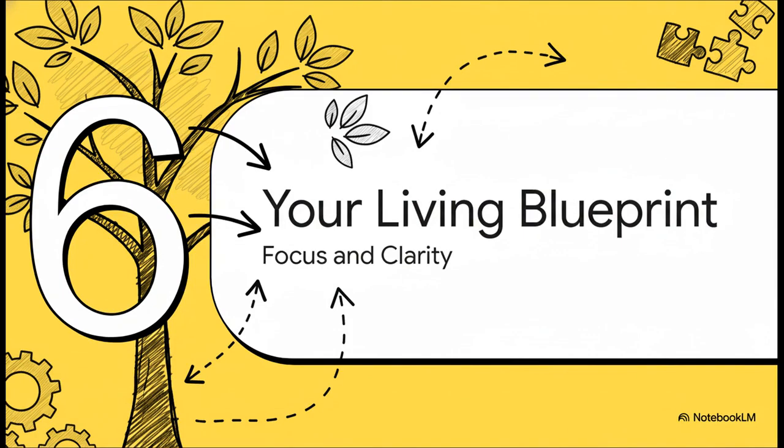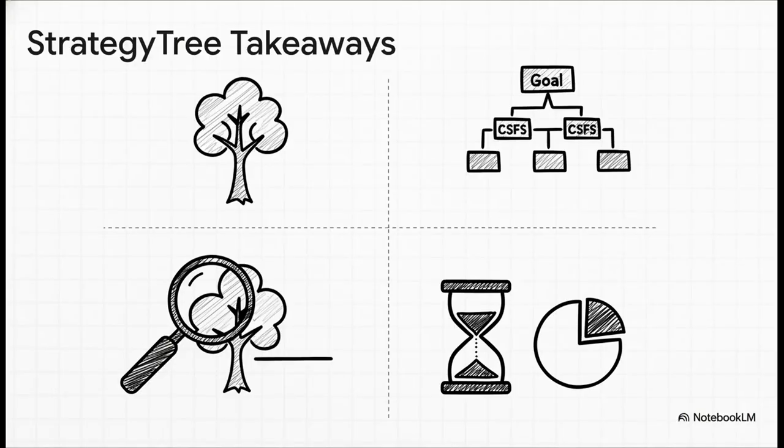So let's wrap this all up. What you've got to see is that the strategy tree isn't some static chart you make once. It's a living, breathing blueprint that helps you get where you're going with incredible focus and clarity. So here are the big things to remember. 1. Visualize. Turn that messy plan into a simple tree everyone gets. 2. Hierarchy. Make sure every little leaf logically connects all the way down to the roots, to your main goal. 3. Focus. Know the difference between the strategy in the tree and the day-to-day tactics you manage elsewhere. And finally, number 4, execute like a pro. Use the 80-20 rule and the theory of constraints to pour your energy into what really matters.